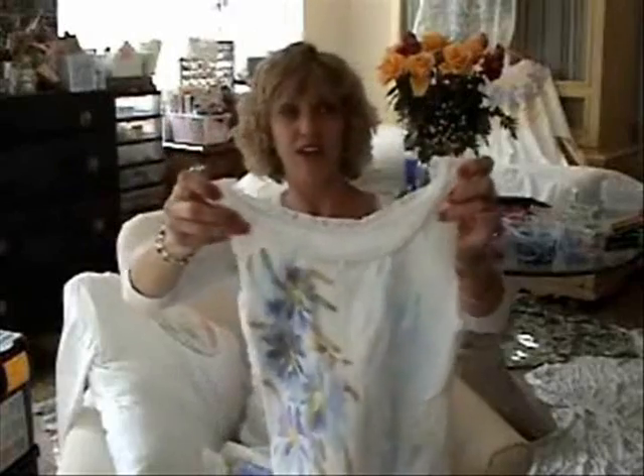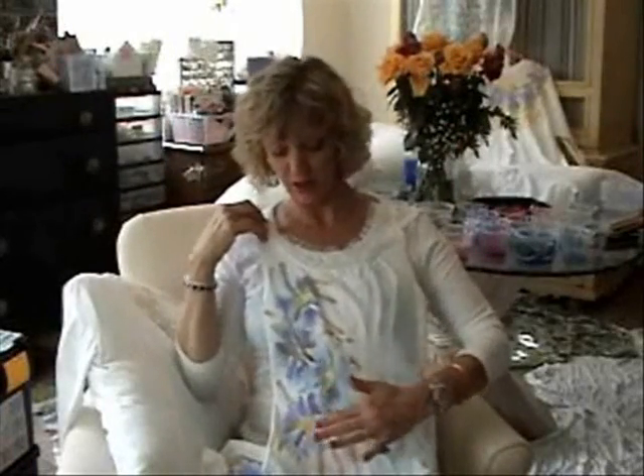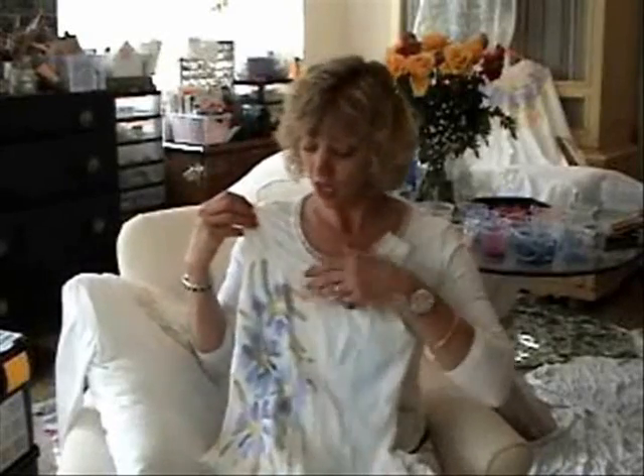This is the Lycra and Cotton. This is a tinier little orchid pattern that I create with the skinny bamboo brush. The bamboo brushes hold a lot of water and that's why I love them, because they disperse a lot of paint and water. But when I want it to be more detailed and not so spread out and huge, I'll use a very tiny bamboo brush and sometimes even a small stiff round brush to create more detail. You'll see how I do roses when I show you that.